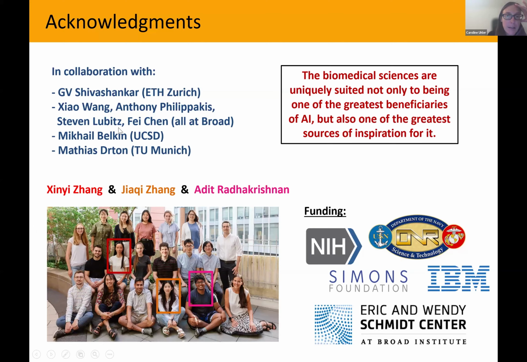So all of these are colleagues at the Broad. And then for the theory behind overparameterization, so our latent spaces are usually very large, the theory behind that was done with Misha Belkin's lab at UCSD. Hopefully some of you also know him. And then with Matthias Durton, some of the causal work. And Adit was a joint PhD student with Misha's lab, and is now a faculty at MIT.